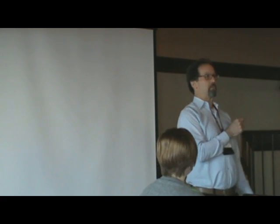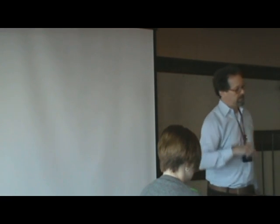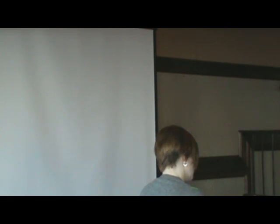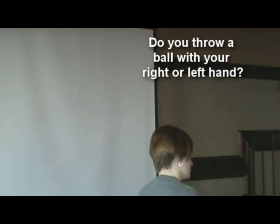So, he caught it with both hands, but everyone, on your sheet of paper, I'd like you to write down on the second spot here, there's a picture of a hand with a ball. Write down whether you catch and throw a ball with your right or left hand. Just put an R or an L. And then write down which hand you just used to write down whatever you wrote. When we catch it with one and throw it with the other. All right, write that down.